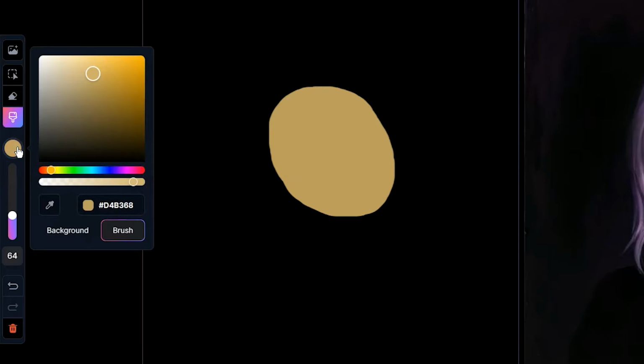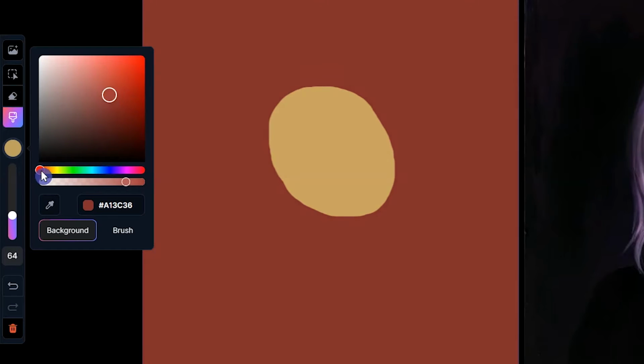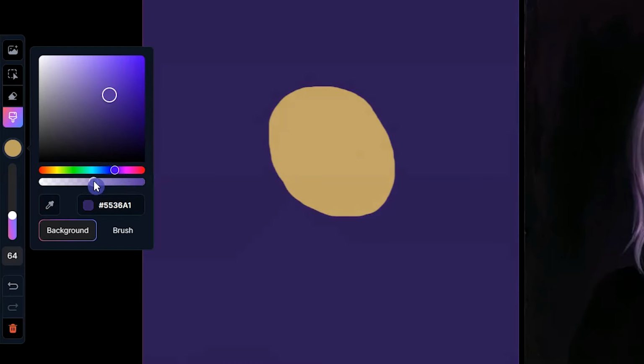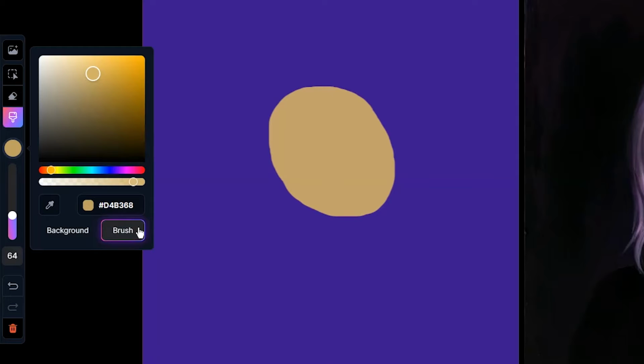From this part, you can change the background or brush color. To change the background color, press background and select your color. With the upper slider, you can change color, and with the bottom slider, you can make it transparent. You can use this for adding highlights to images or creating shadows. To change the color of the brush, press the brush and select your color. With the color picker, you can select different colors from your drawing or input image.